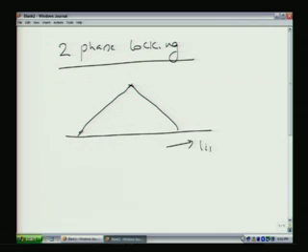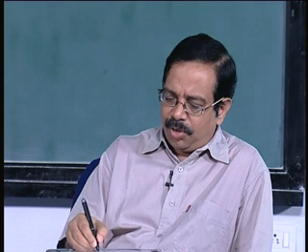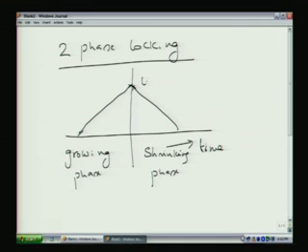Now, in terms of the time axis, what you are looking at here is a particular phase which is called the growing phase, where the transaction is acquiring the locks, and this is the shrinking phase where it is releasing the locks. One of the conditions is this is called the lock point. So, if you have released one lock, you can't ask for more locks.